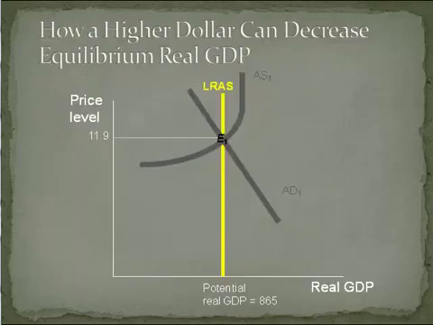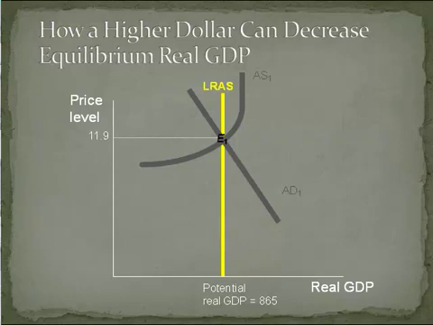A higher price dollar, through its effect on aggregate demand, is a contractionary influence on the economy. Why? Because a high price dollar means that our goods are more expensive to foreigners, so they buy less of our final goods and services. However, a higher price dollar can increase aggregate supply because we buy a lot of our components from overseas, therefore input costs become cheaper to us. So depending upon whether the demand side or supply side effects are stronger, a higher price dollar can either increase or decrease equilibrium real GDP.